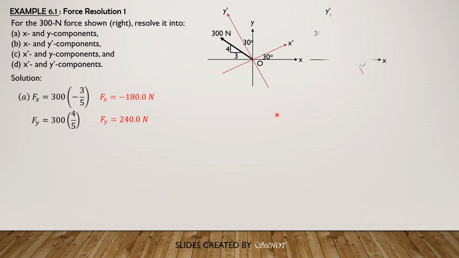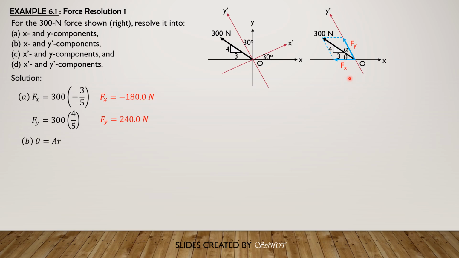So let's consider the force and the x and y prime components. So this is the force, this is the line parallel to the x-axis and the line parallel to the y prime axis beginning with the tip of the force. Since Fx is this component in the negative x direction, Fx is negative while Fy is in the same direction as y prime, so it is positive. Then let's call this angle theta, and the angle between the y prime axis and the 300 Newton force alpha.